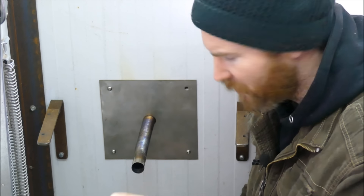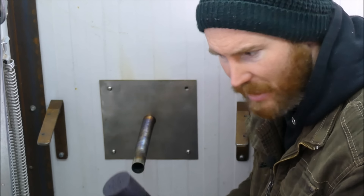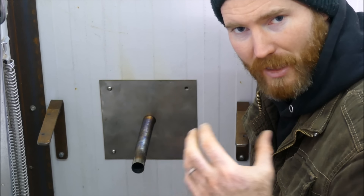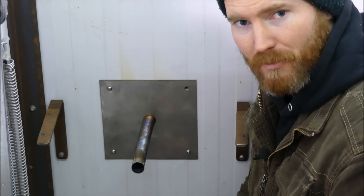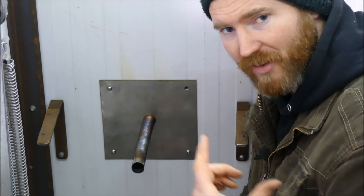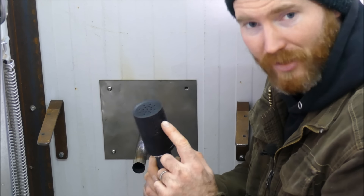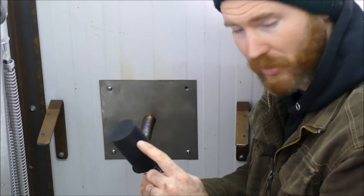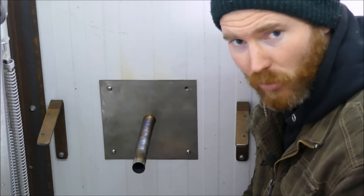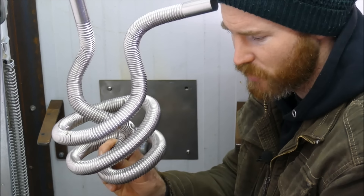Our next modification is to do with the exhaust and the air intake. I didn't think about it at the time, but it makes perfect sense to have the air intake come from outside. If we're taking air from inside, we're creating negative pressure - meaning cold air is now seeping in from all the cracks and crevices. If it comes from the outside, we're not affecting the pressure inside the workshop at all. What I'm understanding now is that this isn't an air filter to stop particles - it might stop a few insects - but it's actually for balancing, so that the pressures are relatively equal.